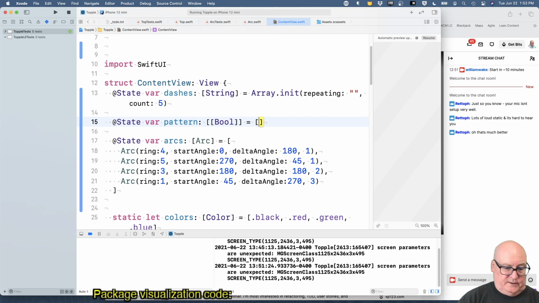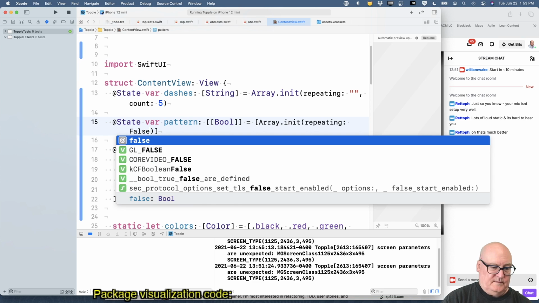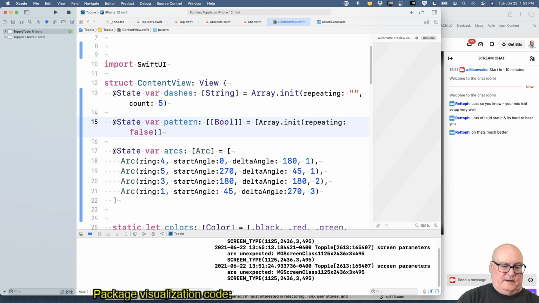Well, what I really need to do is, let's start with a small pattern. Repeating false.